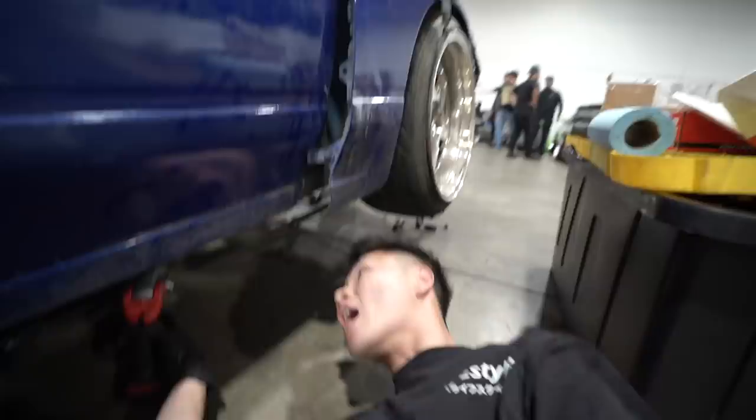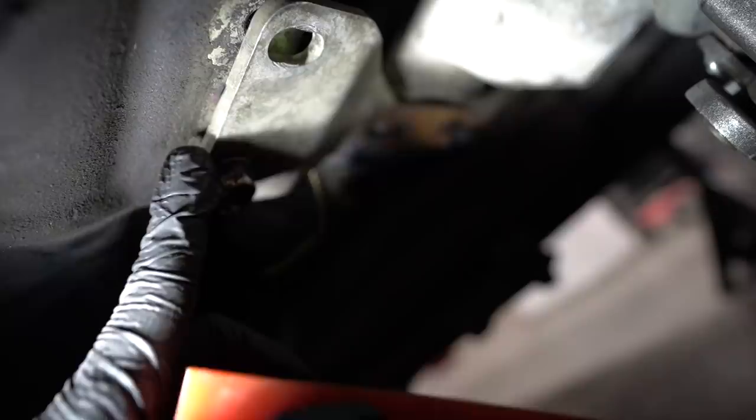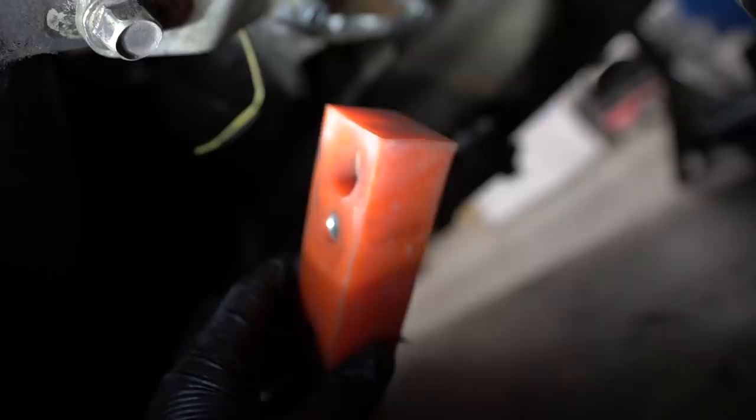Let me show you guys what I've been dealing with. That's the adapter for the trans because it's Z32 to S chassis. Now, as you can see, that's bolting up, because it was actually running this rubber piece, you know, bushing. It was on top of this adapter and that is why there was a 2-inch gap, because this thing came with the kit, but I don't think we need it. It came with the whole motor, it came with the whole trans, and I thought this is part of it, but apparently it is not. So I took that out and the trans bolts right in.